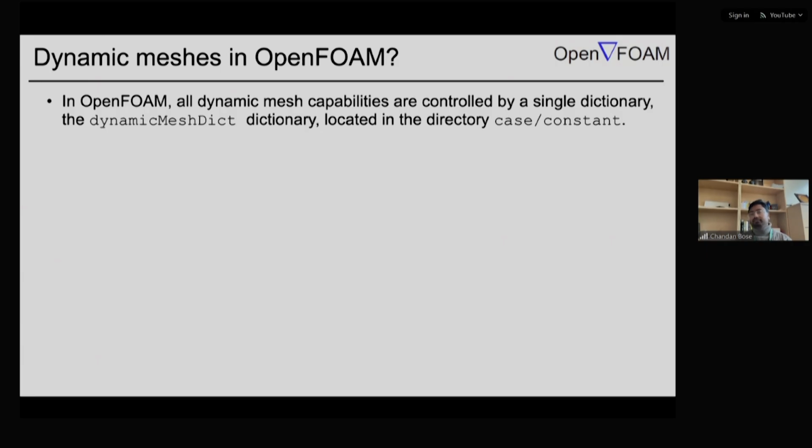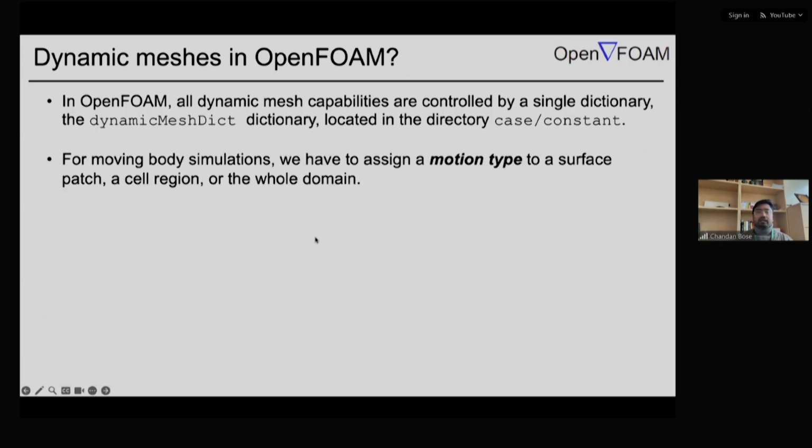Okay, it's a dictionary file which actually declares and defines the motion of the body, and it should be located within the constant folder. I hope that now you are clear that in the general setup of the OpenFOAM cases, we have three different folders. One is zero, one is constant, one is system. Now the constant folder is where we locate different flow properties like transport properties, turbulence properties, and the mesh directory, which is called polyMesh. There you have to include another additional dictionary file, which is called dynamicMeshDict.